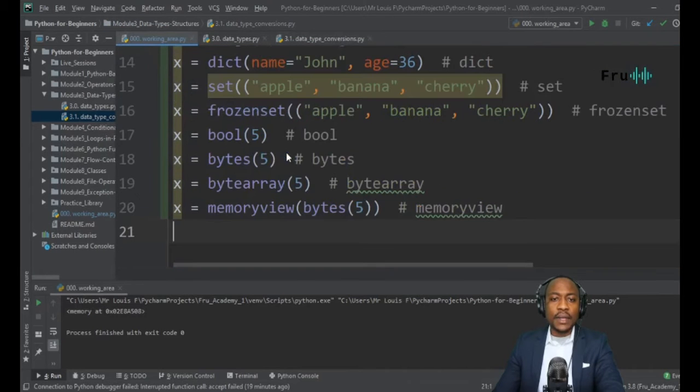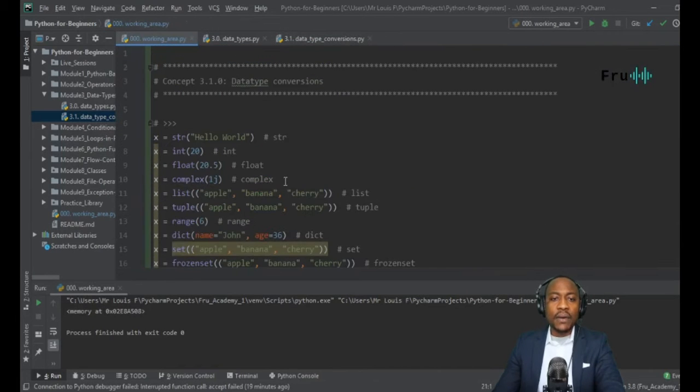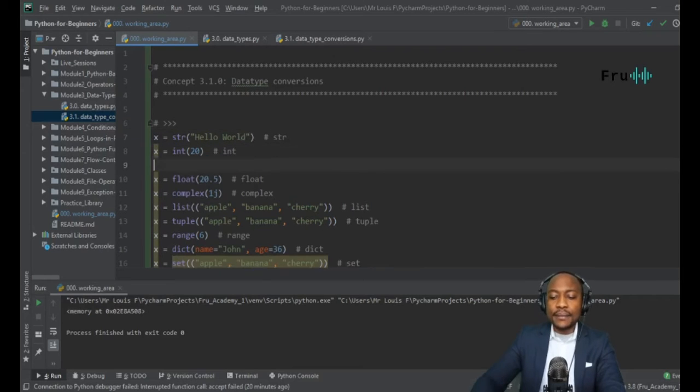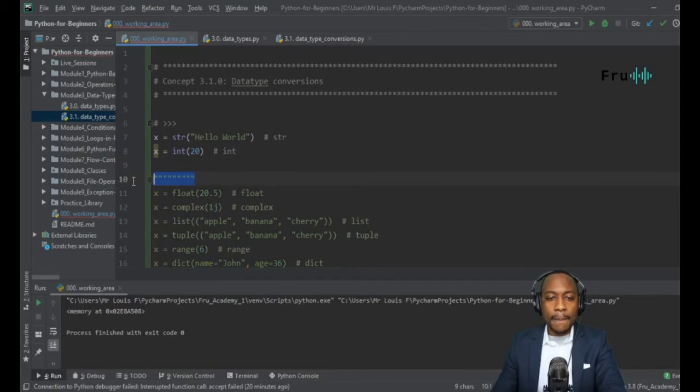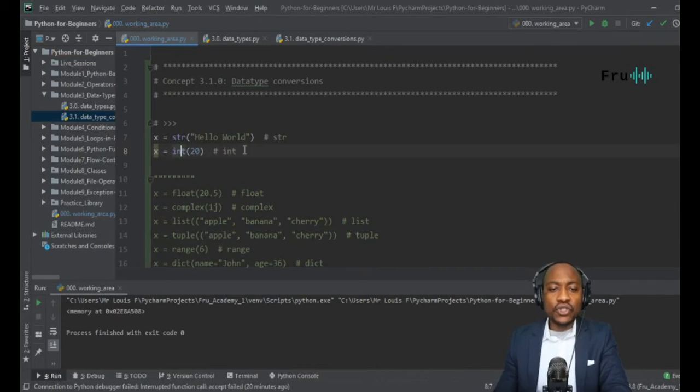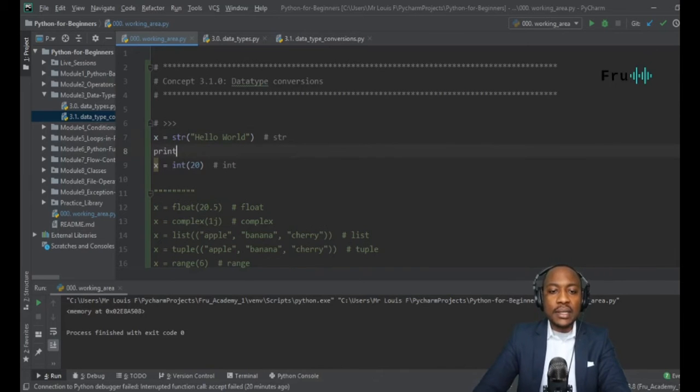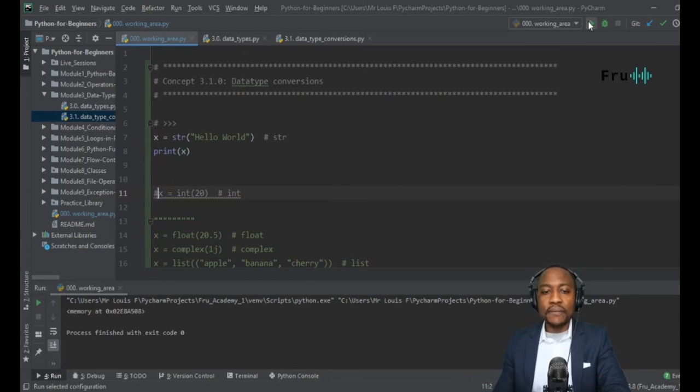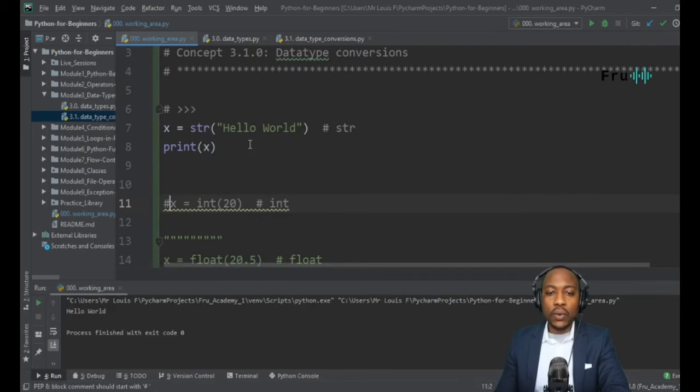lecture here. Right, so we can see an example. All right, so I can have a string, and if I want to convert something to a string, I can say string that. Let's comment everything out. So I can have a string and I can print that value of x. x of course is a string. No problem with that. So I can go ahead and print x, which is a string. Hello world, no problem with it.